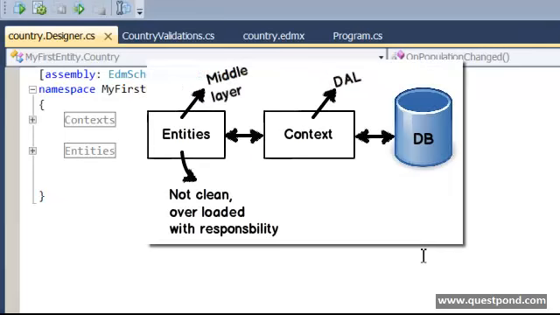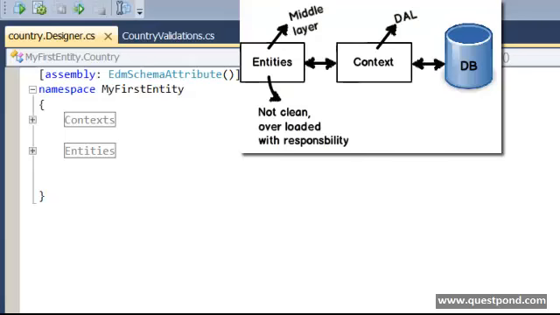Now, Entity Framework generates two core types of classes. One is a context class and the other one is the entities class. The context class is responsible to fire SQL statements, to connect with the database, get the data, etc. While the entities class represents your real world objects. They have the validations. Now this entity class is the most important class. Why? Because it represents your real world objects, it has validations. So we would like that this entity class should be as lightweight as possible. We do not want this entity class to be cluttered and overloaded.